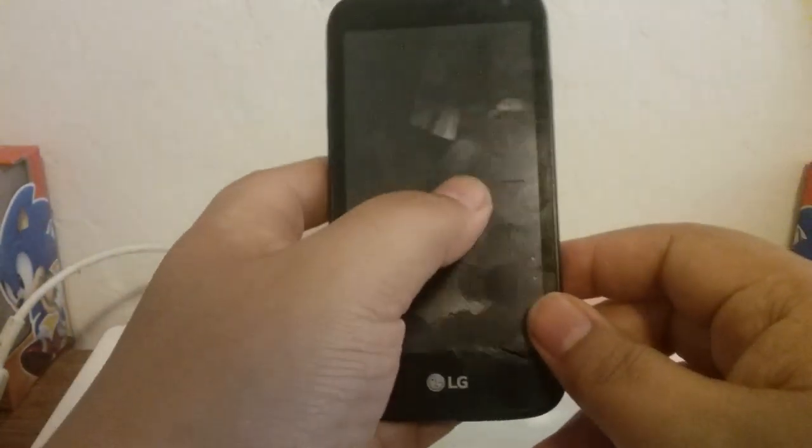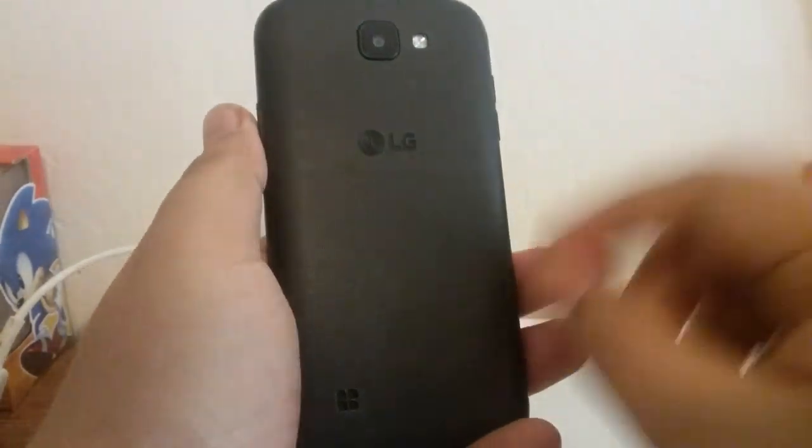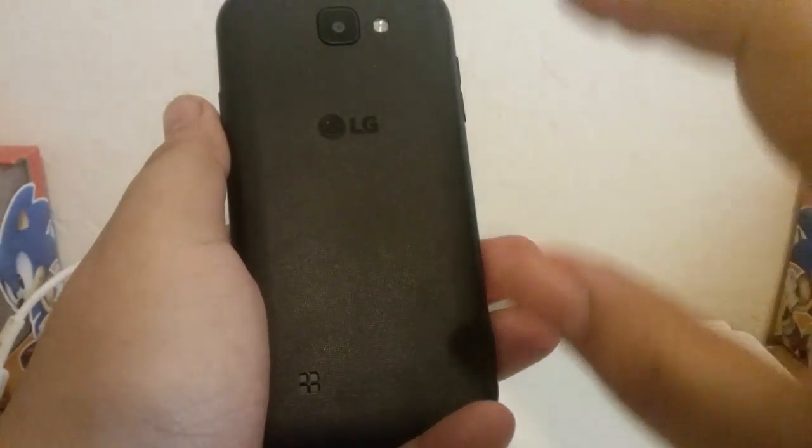This device actually runs 6.0.1 Marshmallow, so hey, at least you're on, not the latest, but to me, 6.0.1 still is the latest because it has like 18% of OEM devices. 18% of Android devices out there are running 6.0.1 Marshmallow. 7.0 and up is barely under 2%. So yeah, 6.0.1 would be like the latest because a lot of devices are releasing with this version of Android.